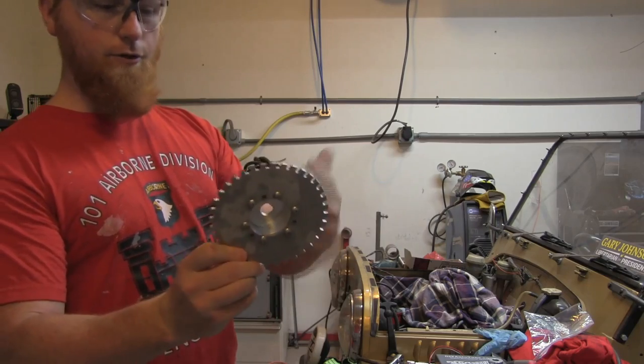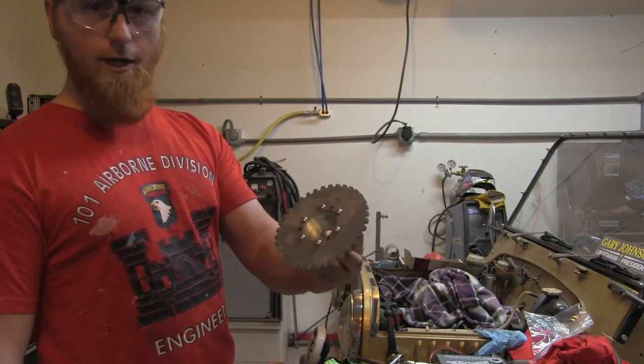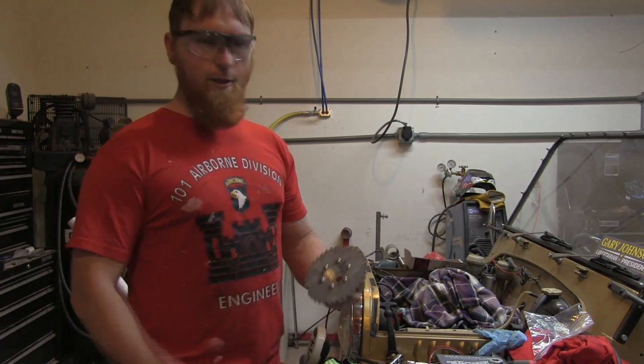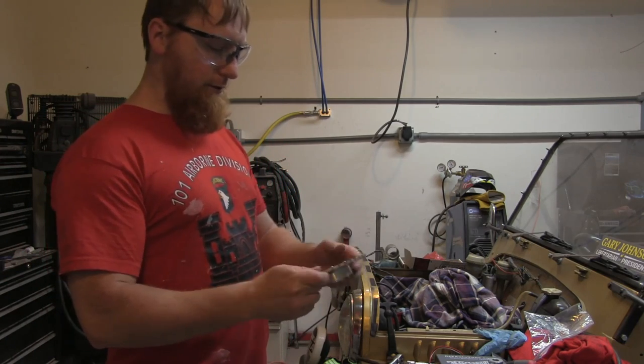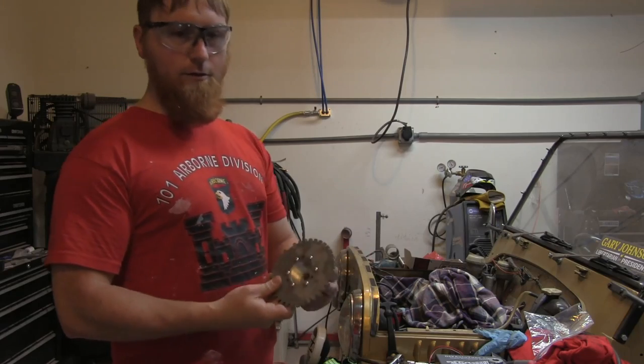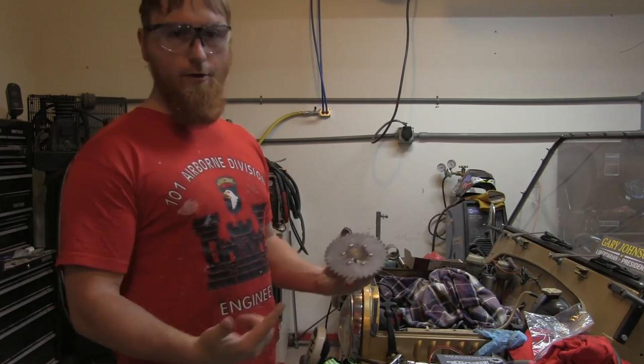I got this, again, from triggerwheels.co.uk. I've got no affiliation with them. I just ordered it and they shipped it to me. It's really a pretty piece. It is going to add 1.1 pounds to the end of your crank.